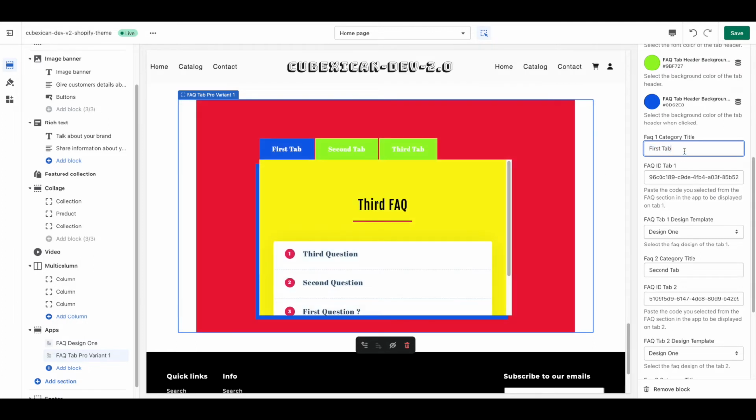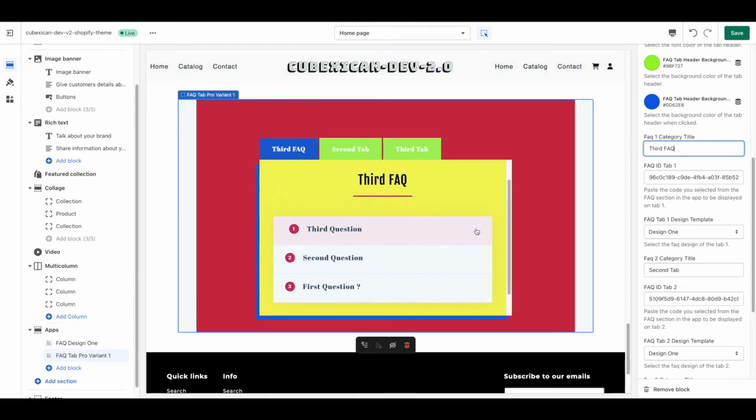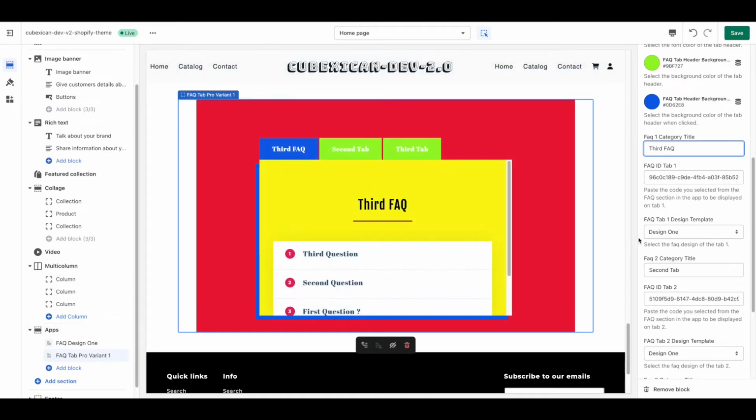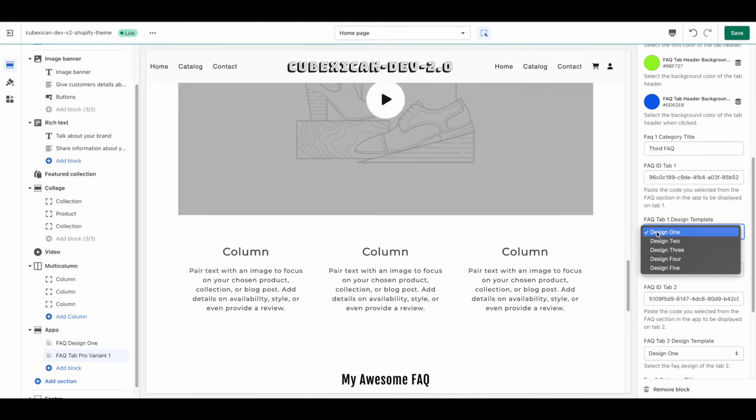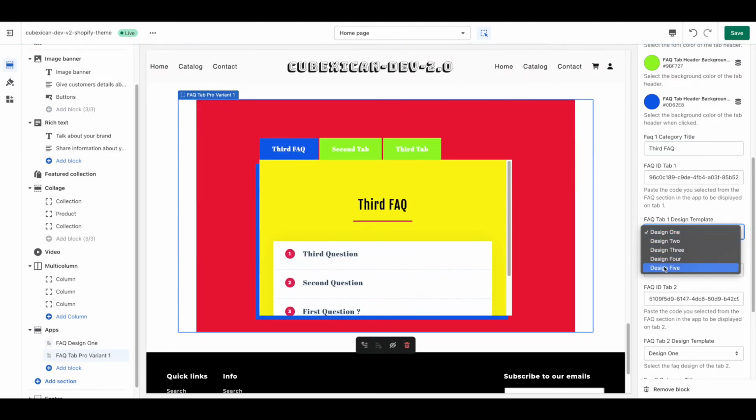So we can change here to be their FAQ. In that way, we will be saying to the user, okay, this is a tab that has the tier FAQ. And then another great thing inside of this plugin is that you can select up to 5 designs inside of the tab content. The really cool stuff is that you can have different designs on different tabs. So if you, for example, want to have different styles on different tabs, that's something that you can do too.